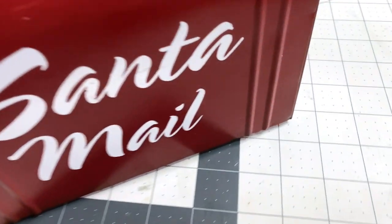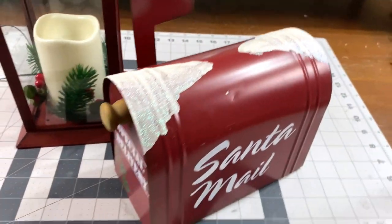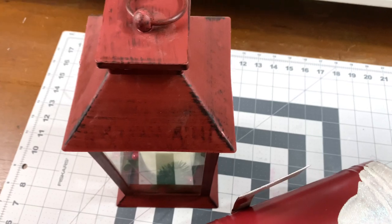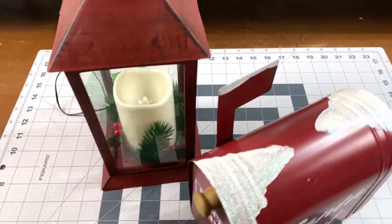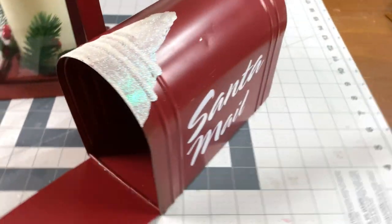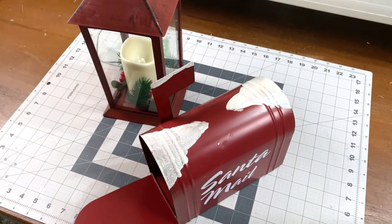Let's take these two red thrift store items and turn them into some trendy farmhouse Christmas decor. Now, these look okay on their own, being red and white, but I want to make them extra special for this year's Christmas decor. So tune in and let's see how it's done.